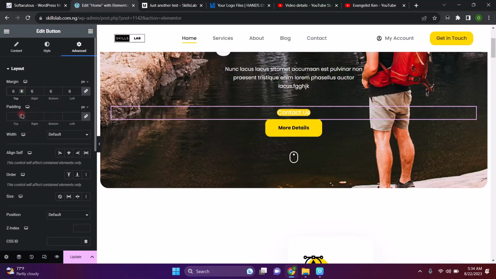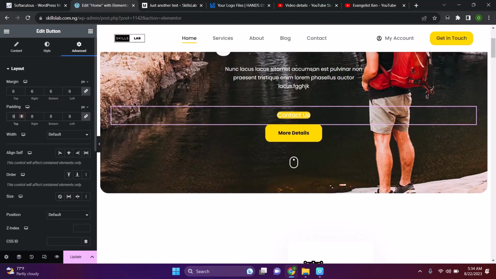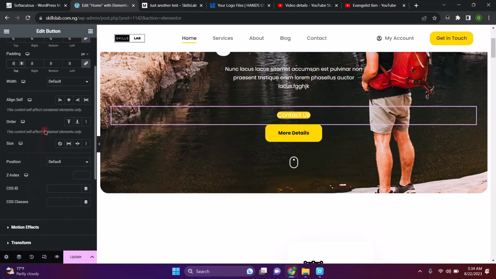Then the padding of this box as well. Then the next one is align self, anywhere we want to put it. Now we have set this earlier.